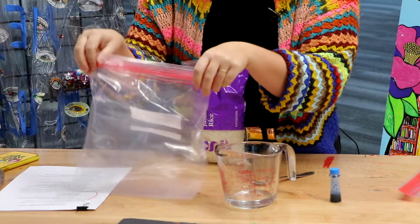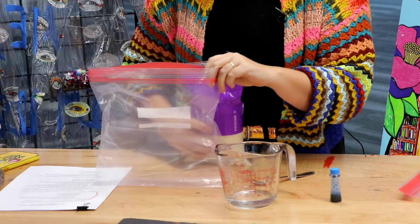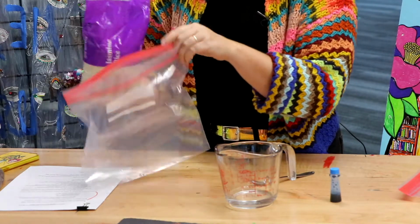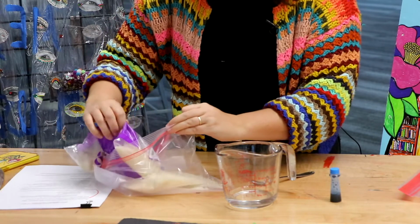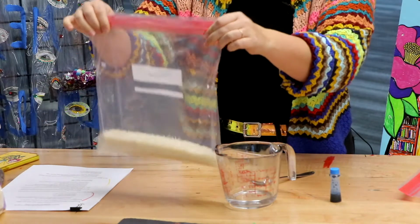You do not want to use a ton of vinegar. You really just want enough to cover everything, because the more liquid that you use, the longer it'll take to dry, and the more you'll have to drain out once you are at that stage. So I'm gonna dump some rice in here, like around a half a cup or so.